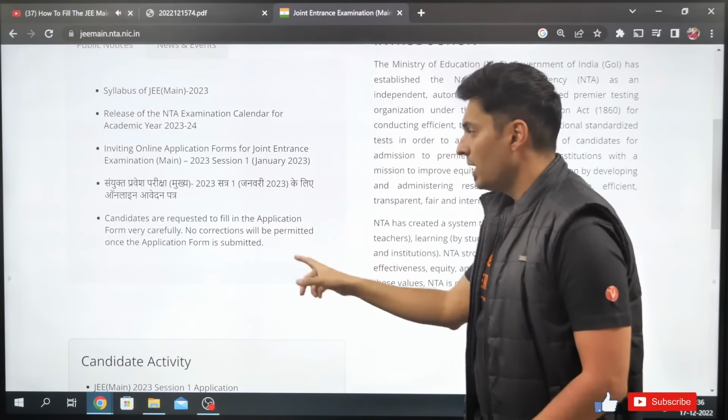And remember, even if your percentage is lesser than 75, you are still eligible for other private or government colleges which do not fall under one of these categories. So state colleges, private unaided colleges, aided colleges, those colleges you can still apply for. You can still write JEE Mains even if your percentage is less than 75.